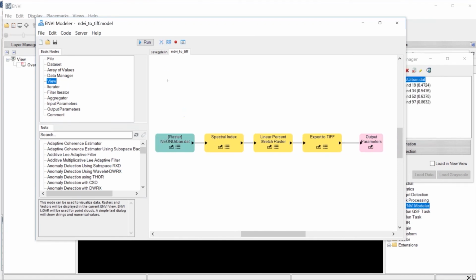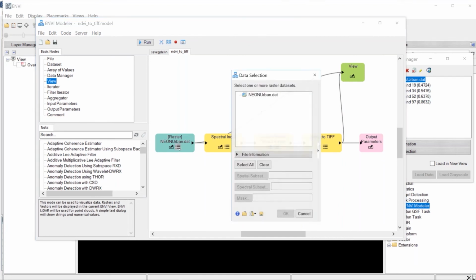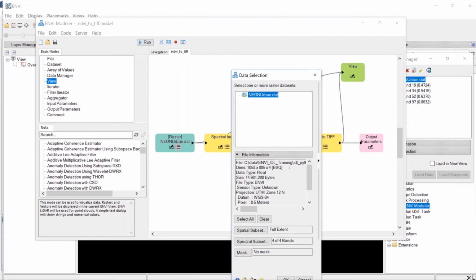Okay, so we're going to grab the view again. Stick that in there. We're going to drag the input raster window over to here. There we go. Grab the output raster, output TIFF in there. Click on these drop downs right here because we need to select our data set. Not that one. You probably don't have that one.